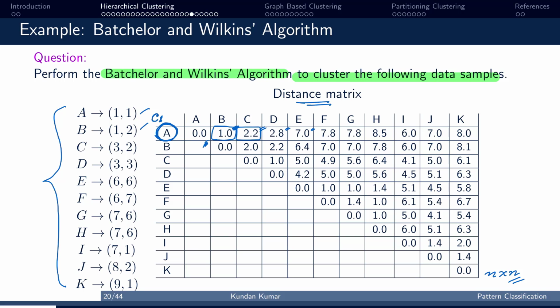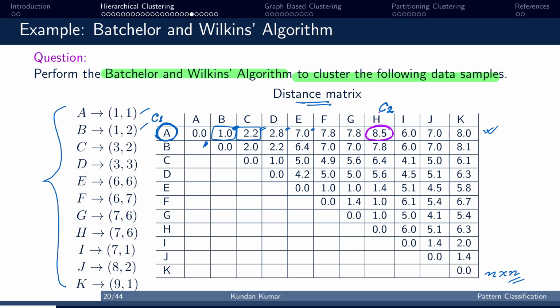In this row we have to find the maximum value. Here we have the maximum value at this location, which means that data sample A is at the farthest distance from data sample H. So H is the center of the second cluster.